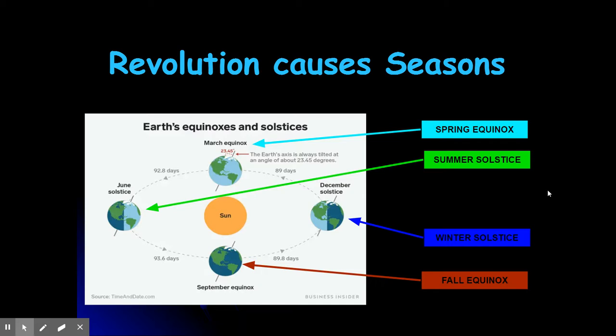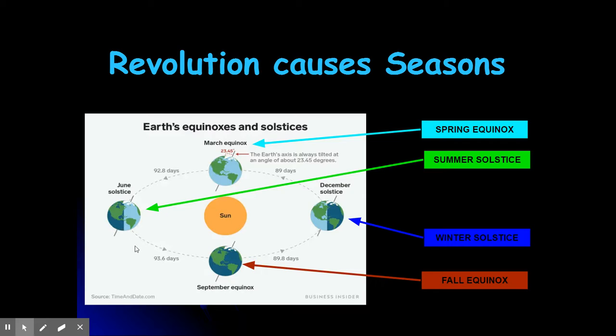Okay, so the Earth's axis is tilted, and if you'll notice in this diagram, the tilt always is pointed in the same direction. Okay, so in this case, up and to the right. So when the Earth is in this position right here, the northern hemisphere is pointed towards the sun. So the northern hemisphere gets the most intense heat from the sun, and the southern hemisphere gets less. Okay? So again, this would be the beginning of summer for the northern hemisphere and opposite for the southern hemisphere.